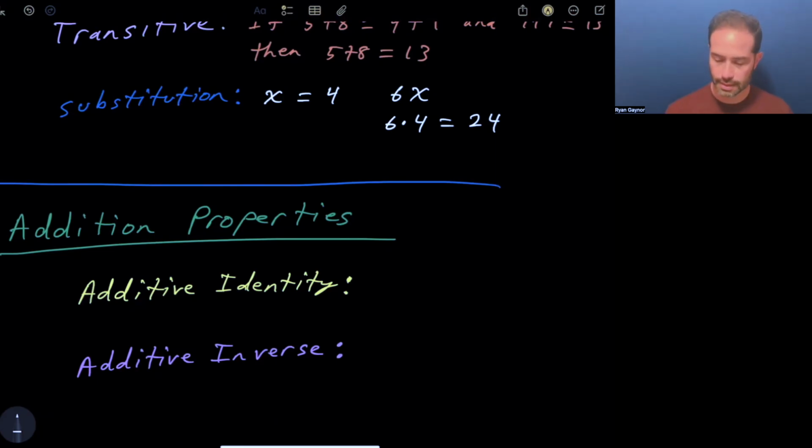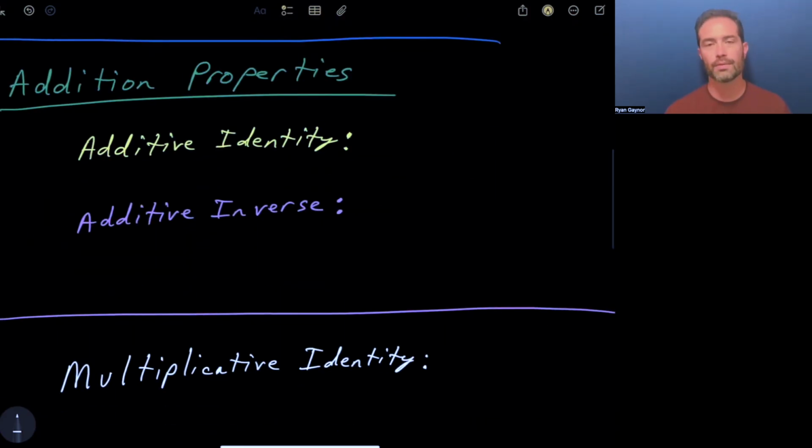All right, let's keep it moving. So now we are on to addition properties. This is in the same category for properties of numbers. Now we're doing addition properties. All right, so the very first one we have is additive identity. So let's do an example about that. For any number, if we add 0 to it, the sum will just be that number, right? So let's do an example.